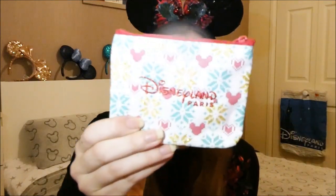And you can tell it's not designed for children. Children can use it, but it's not a child design. I just really liked this, so I thought it was really cute and festive, and something I just couldn't resist. They know what they're doing because they put them by the tills, and then you're like, oh, that's cute, and it works every time, let's be real.